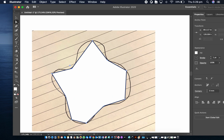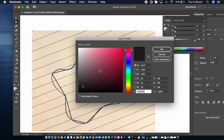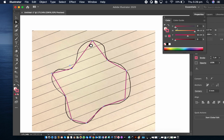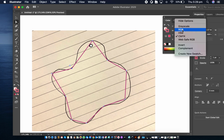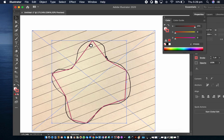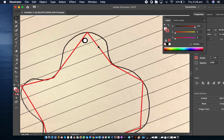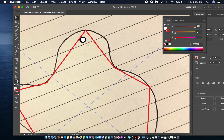Firstly, I want to be able to see, so I'm going to make this clear and I'm going to change this color to red. But notice at the moment this is in CMYK. We want it to be in RGB because that's what the laser cutter talks to. And I can just change it here to RGB. And I want green to be 0, blue to be 0, and red to be 255. So that's perfect. Let's just see if that got it. Yes, it did. Okay. And I'm just going to zoom in. I just use my touchpad, but you could use the zoom.